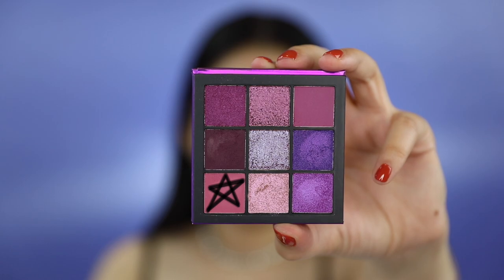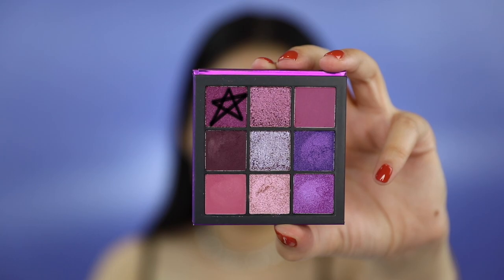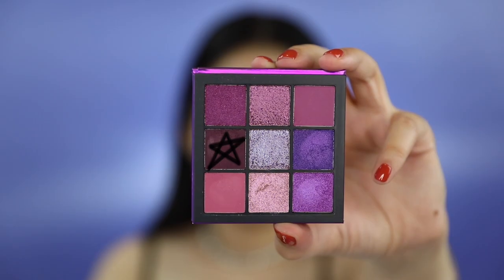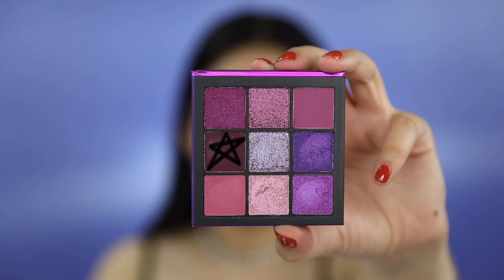With my Morphe G18, I'm just going to blend a little of that nice pink shade right on the edges. This is going to give it a nice diffused look. With my Morphe M506, I'm going to apply this shade directly on my crease. As you can see, by applying this darker shade I'm giving my eye more depth and definition. To create even more dimension, I'm going to use my Sigma E47 and pick up this dark plum shade and apply it directly on my crease.